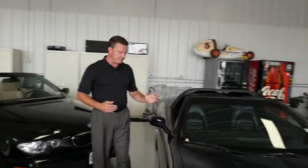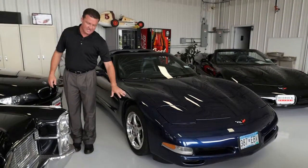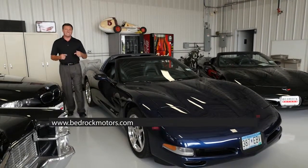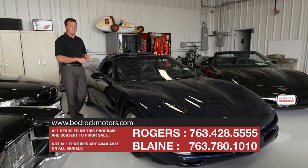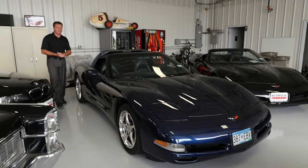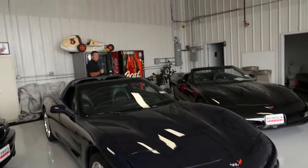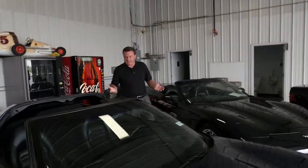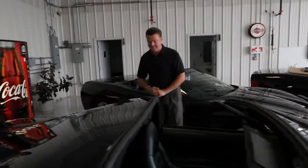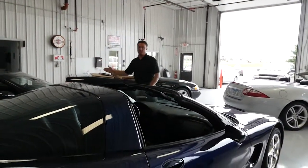We're gonna look for that car that the guy that owned it didn't want the rock chips, didn't drive it in the rain or the snow to get any corrosion or anything on the wheels. There's not a nut, bolt, anything been turned on that car. That's what I expect, but that's what we want you to expect when you get here. You can look everywhere you want, have anybody check it out, whatever you want to do. This car's as nice as a 2001 or 2002 Corvette can come. I don't even know what year it is because I didn't even care, because the car is super nice. This is an '01 and it looks like a 10. It is super nice. And if you've got to have the convertible, of course we've got the triple black convertible.